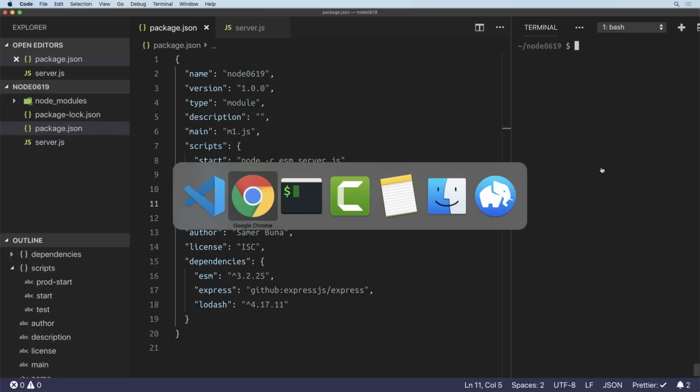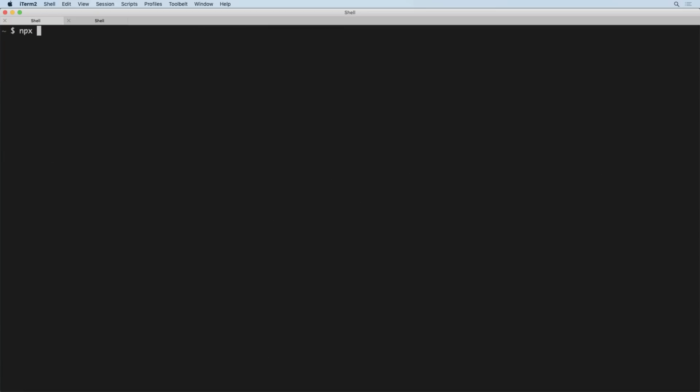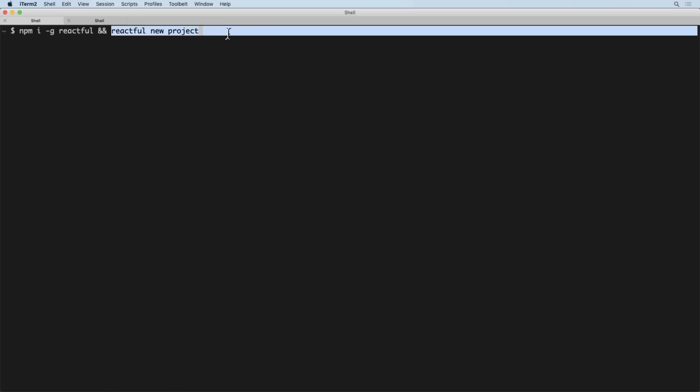So since I mentioned npx, I want to quickly talk about npx. So npx is npm execute, right? So let's say you want to npm install -g create react app. Create react app is just an example, so don't worry about it. In fact, I'm going to use reactful. Reactful is just another one that I use. And if you have reactful installed, then you can do reactful new project. This is the command that you get. Reactful, not react. Reactful. So you get a binary reactful new project, and it will create a reactful project for you. So this is the command that you can use.